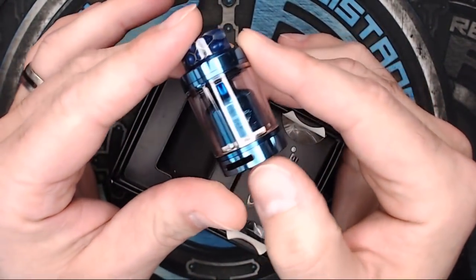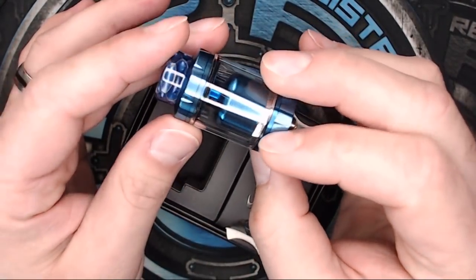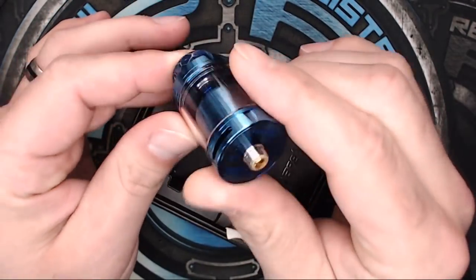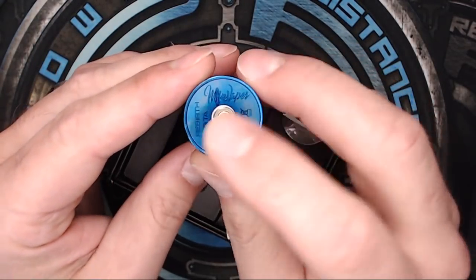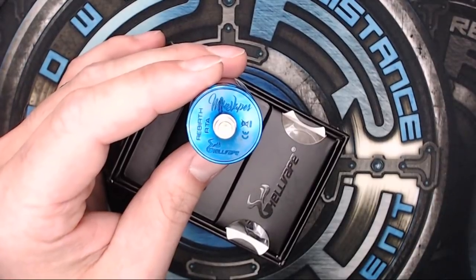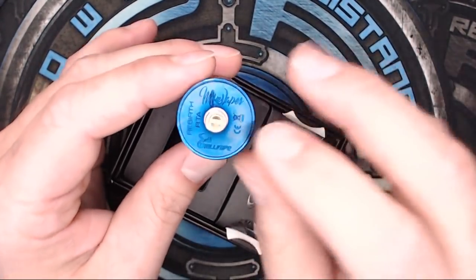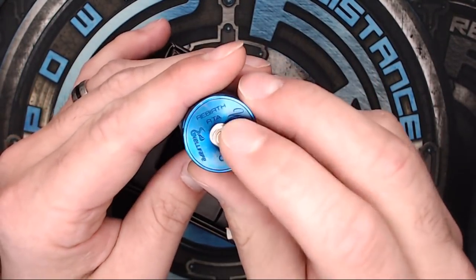Got the fancy blue Rebirth RTA. It's so nice and clean. Look how big the bore is. Holy crap. On the bottom, it says Mike Vapes Rebirth RTA. Let me see here. Bam. It says Hellvape. It's got the little don't vape in a bin, vaping with Vic, Rebirth RTA.